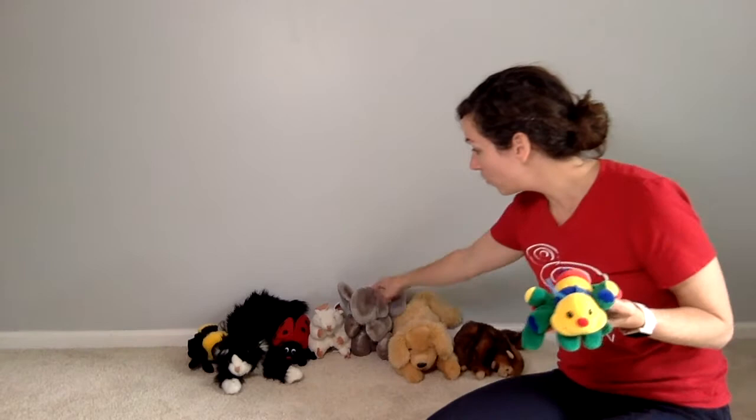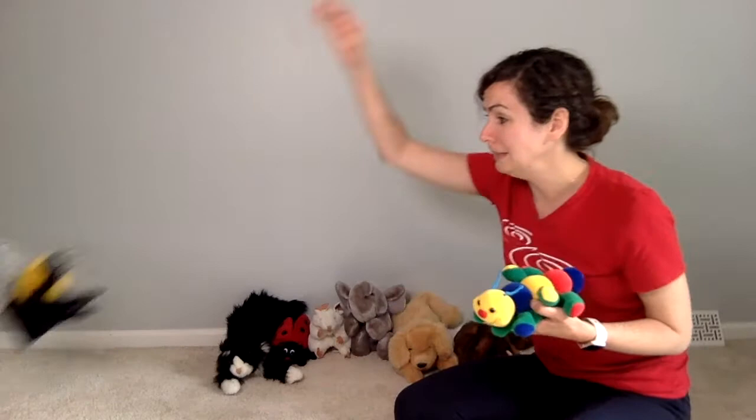There were 9 in the bed, and the little one said, "Roll over, roll over." So they all rolled over, and one fell off. Whoop! Now how many? 1, 2, 3, 4, 5, 6, 7, 8. There were 8 in the bed, and the little one said, "Roll over, roll over." So they all rolled over, and one fell off. Oh no, poor Bumblebee. 1, 2, 3, 4, 5, 6, 7.